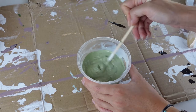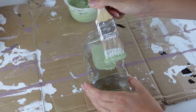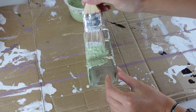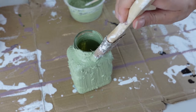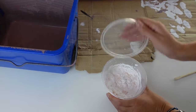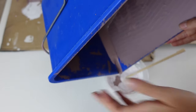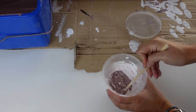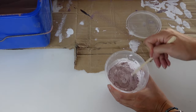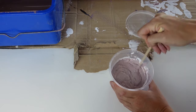And then I poured in some of the light green paint I created and combined it. And that's it for the second vase. This one is actually a coffee jar and I really like the shape of it. And for the third one, I am using the mixture I had created for the video where I was testing these paint techniques like 8 months ago. And this one is also a cornstarch mixture. I wanted to see if it was still okay to use after so long, and I was so surprised to see it hasn't changed a bit.